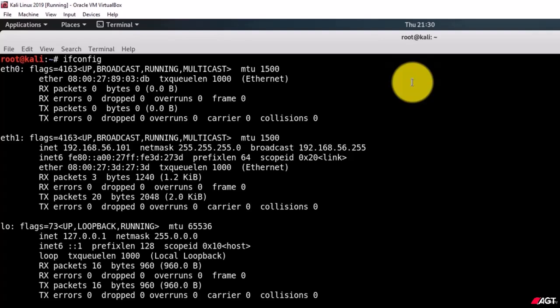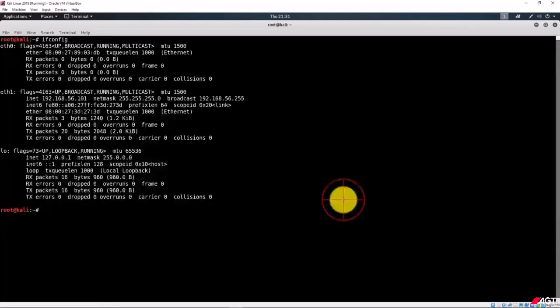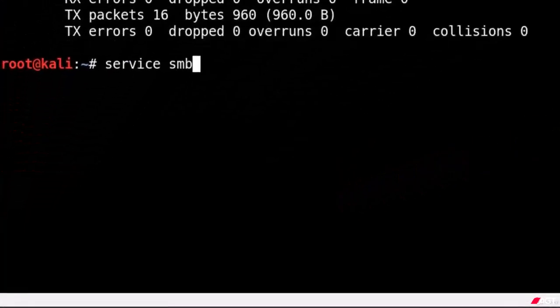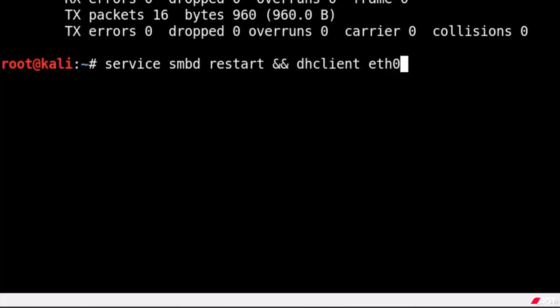Okay, so I immediately notice that there's no IP address configured on eth0. So we're going to have to fix that, and I'm going to show you how. To fix our problem, we can type service smbd restart and dhclient eth0.